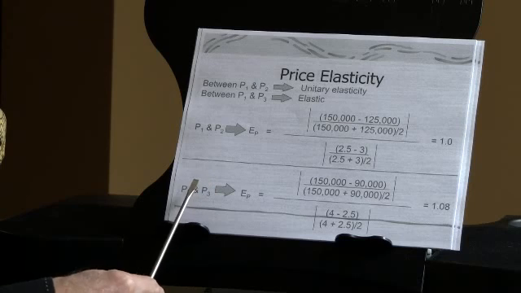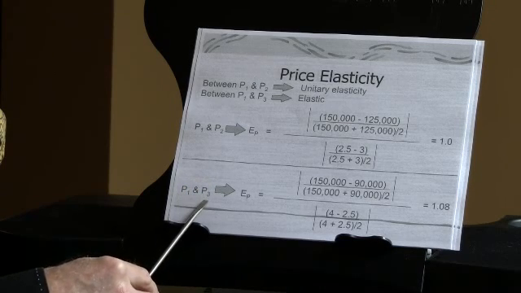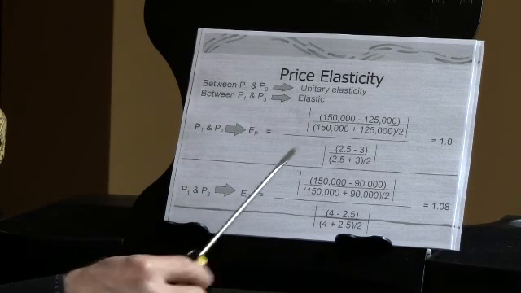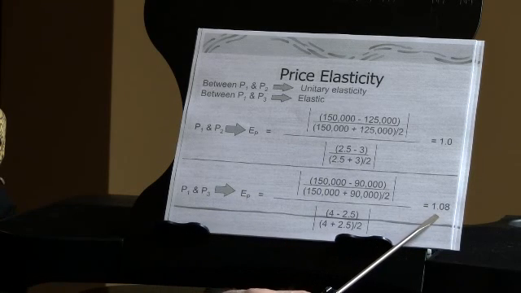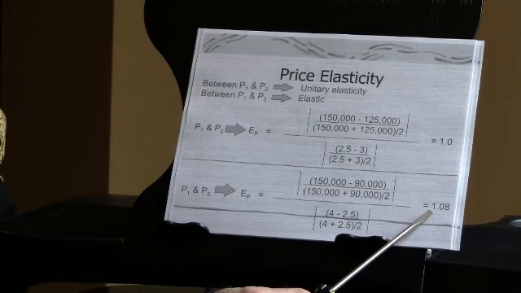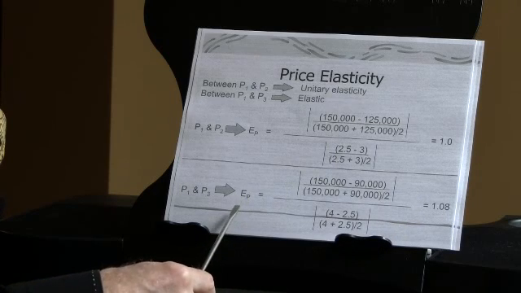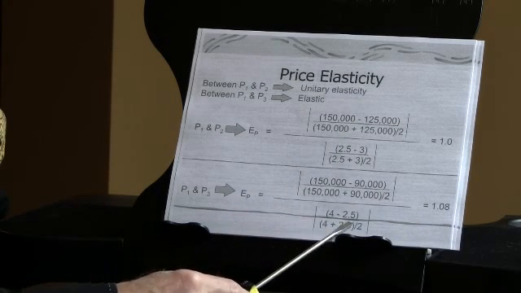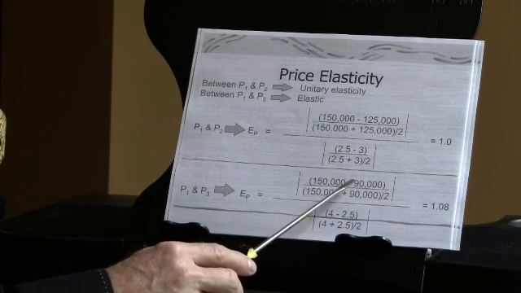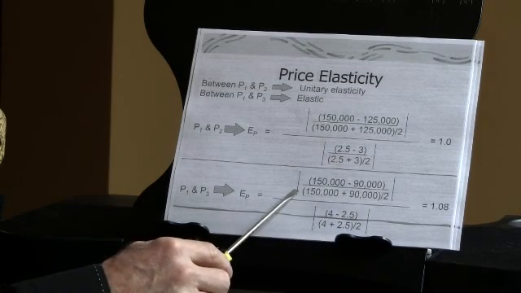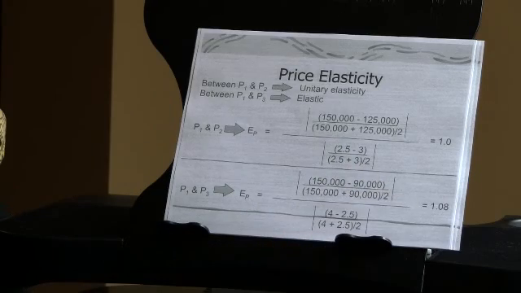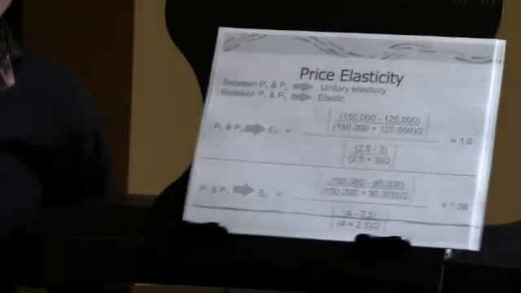But when we compare $2.50 to $4, price 1, $2.50, price 3, $4, the elasticity coefficient is greater than 1, which means that the market is elastic. We increase the price, total revenue falls. In fact, it was at $375,000. It falls to $360,000. We're not interested in seeing it fall. We would not increase the price from $2.50 to $4. So we have the difference in price divided by the average price with difference in quantity demanded divided by the average quantity demanded. So those are all in your notes.